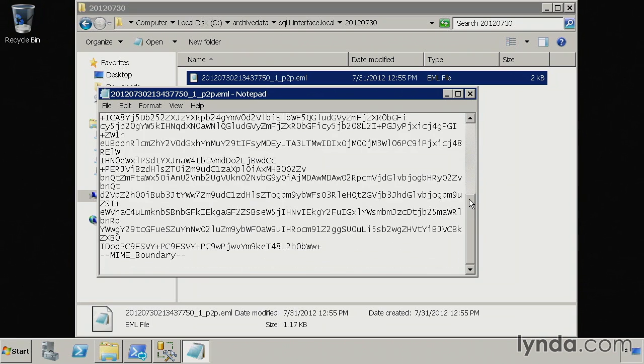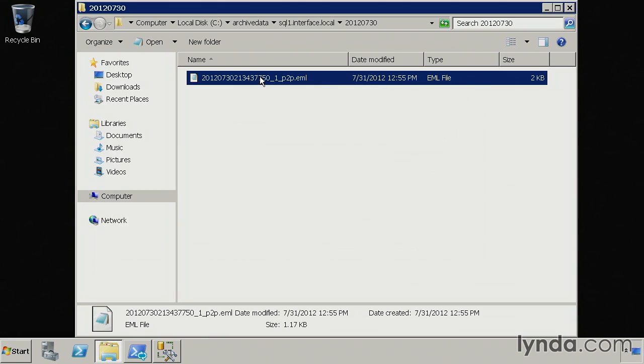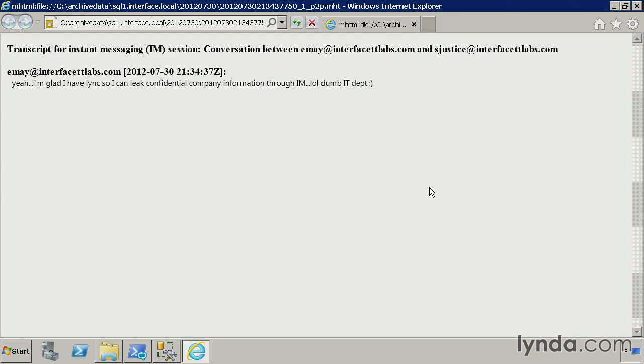But if you look at the body, it's very difficult to read. So what you want to do here is, instead of viewing it in this file format, you want to rename it to a .mht. And this will let you open it up in Internet Explorer, and you'll actually be able to read the content that took place in the instant message. So if we double click on it here, there we can see that now it's much easier to read. We get who sent it and who received it, the time. It's a much easier way to kind of view the archived data. So there you go, 2 different ways to export your content from the archiving database.